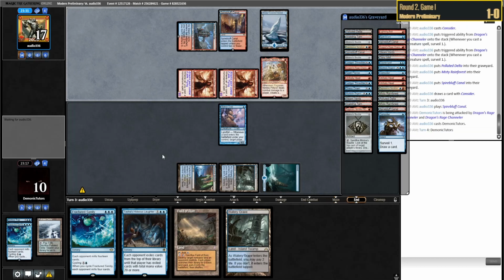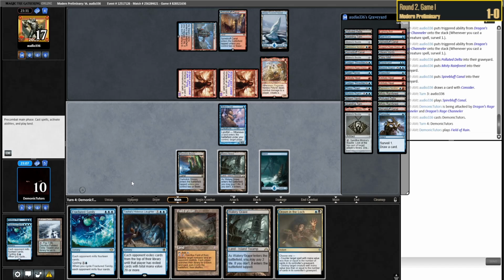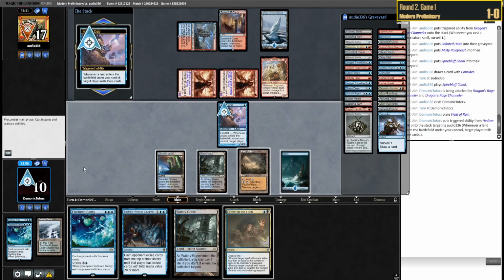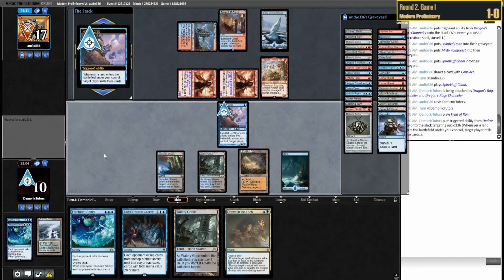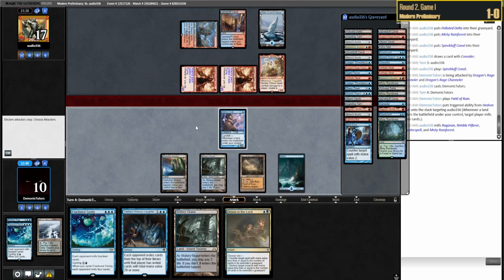Ragavan. Okay. So I guess we play Field of Ruin. Trigger. And they're dead to the Fractured Sanity, or the Tasha's. Tasha's will kill them. So I guess we'll go to their turn. We'll try and drown one of these creatures. And then we'll block here. Alright, we'll figure something out.